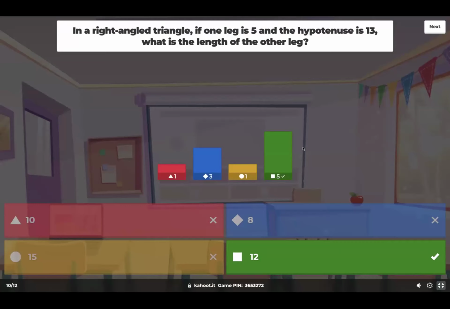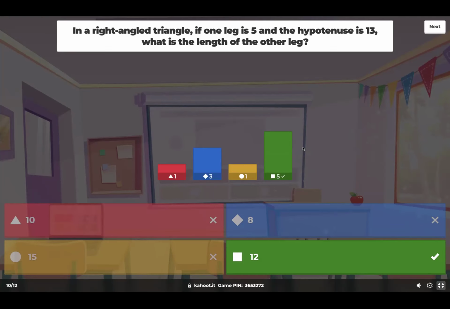Nice. So basically, how it should be done is a squared plus b squared equals c squared. If we know the hypotenuse is 13, then we automatically know the value of c, which is 13. If we rearrange our equation, it can be a squared equals c squared minus b squared, right? We know one leg is 5, so let's say that's b, and the hypotenuse c is 13. So it's just 13 squared minus 5 squared equals a squared.